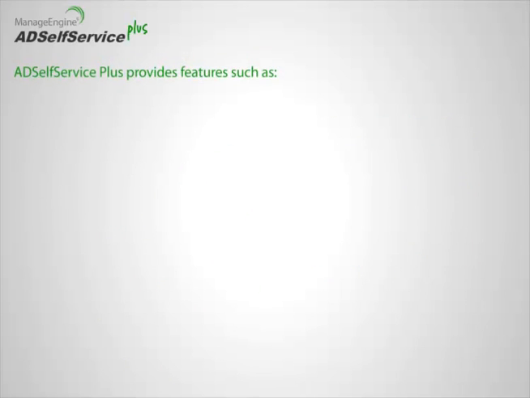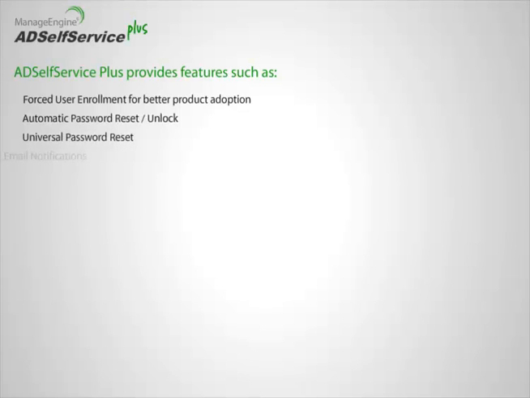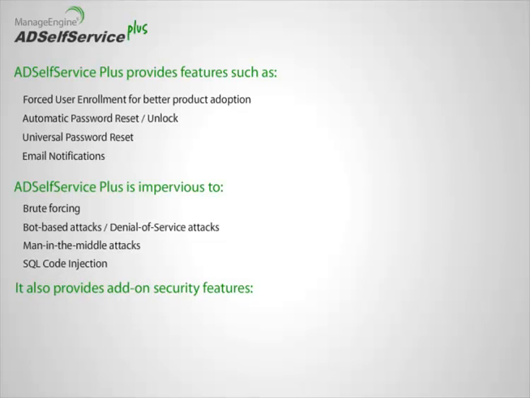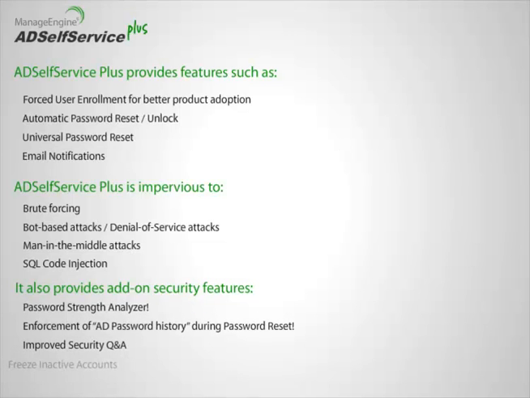AD Self-Service Plus provides features such as forced user enrollment for better product adoption, automatic password reset and unlock, universal password reset, and email notifications. AD Self-Service Plus is impervious to brute forcing, bot-based attacks, denial of service attacks, man-in-the-middle attacks, and SQL code injection. It also provides add-on security features: password strength analyzer, enforcement of AD password history during password reset, improved security Q&A, and freezing of inactive accounts.